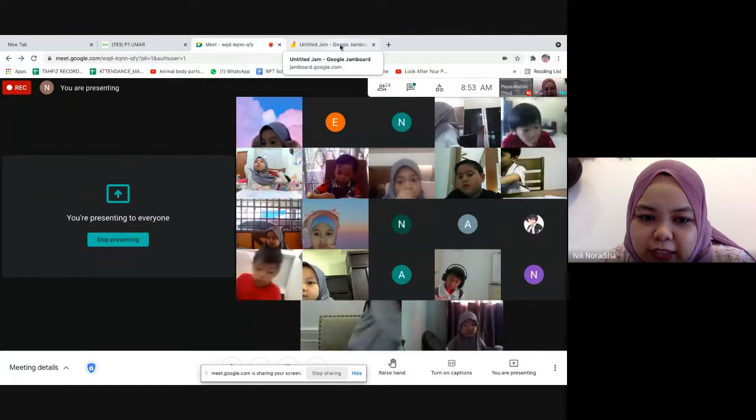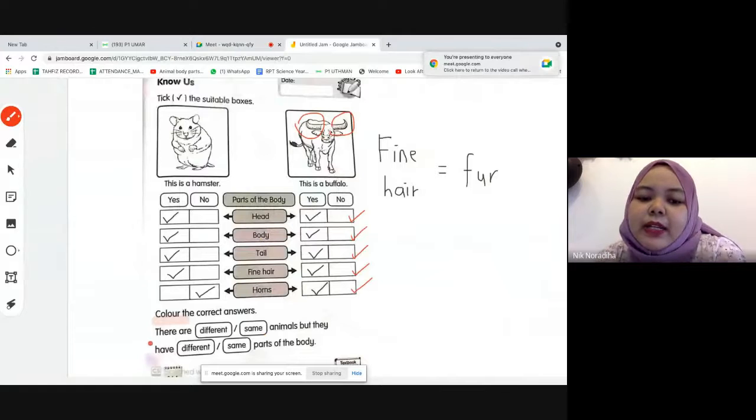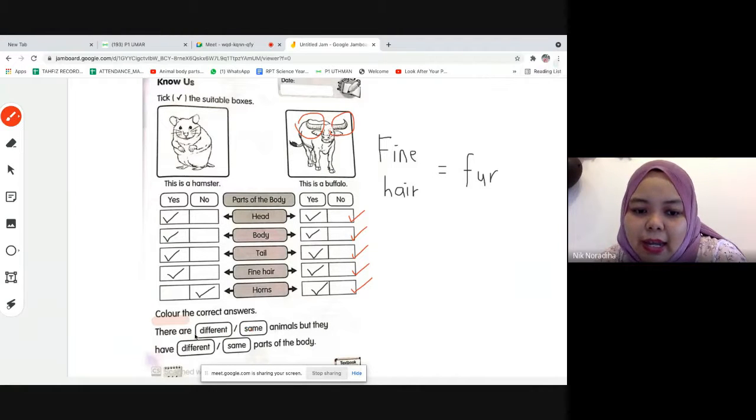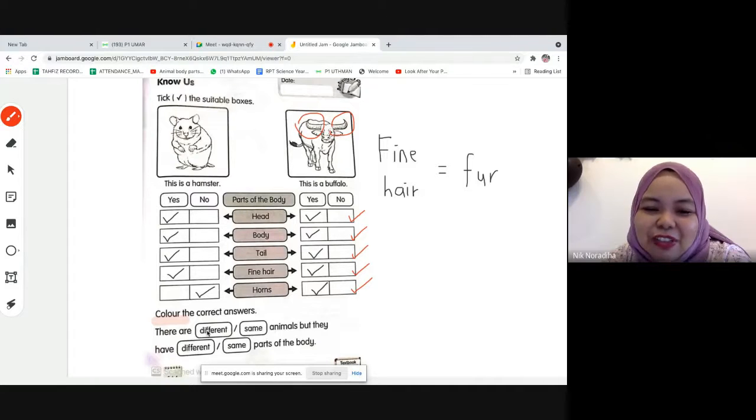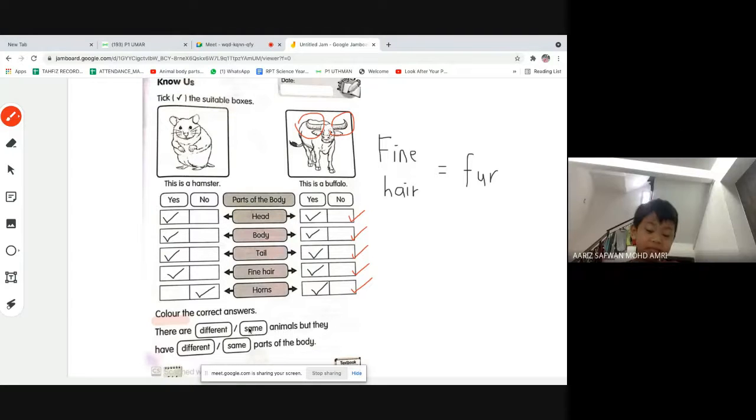Look at the question. Look at the screen, sayang. Alright, so this one, the question asks you to choose the answer, different or the same. They are animals, but they have parts of the body, right? This one you have to choose, okay? Different or same.